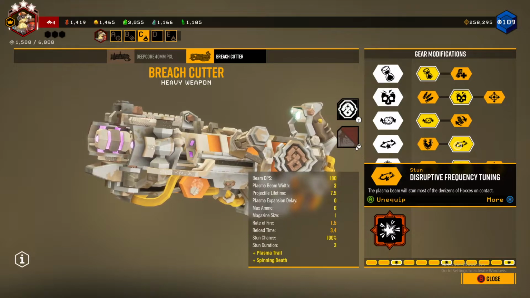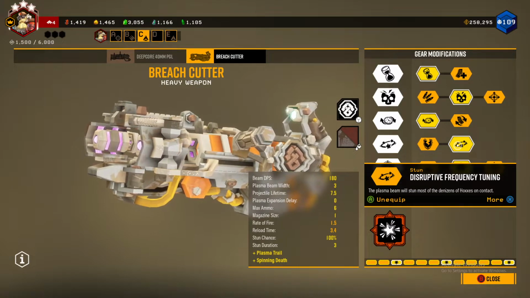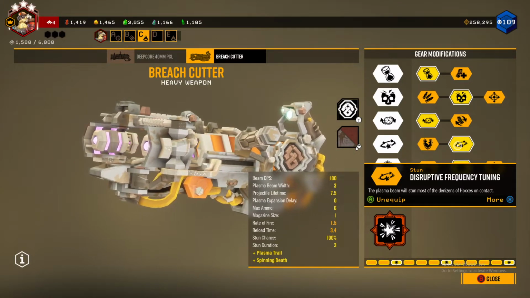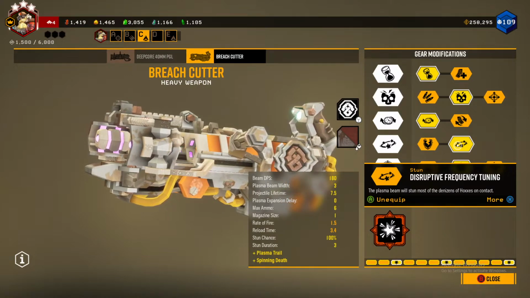If you can stun over the top of your proximity mines, I'll show you in a video in a second, you can get a ton of damage off. You're basically always going to hit the damage cap, and they're going to reset their armor. So it's a very, very good build, and I'll show you how that works.